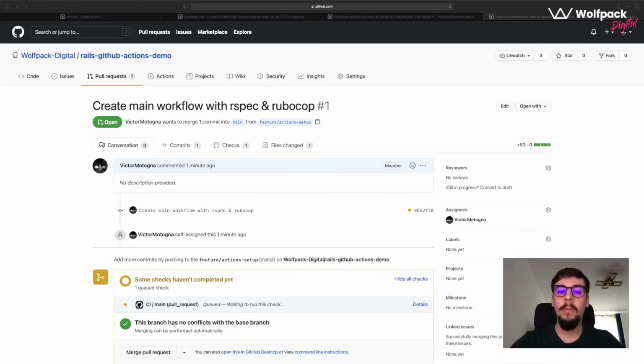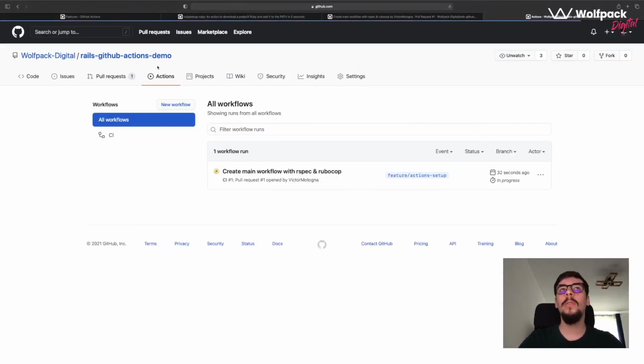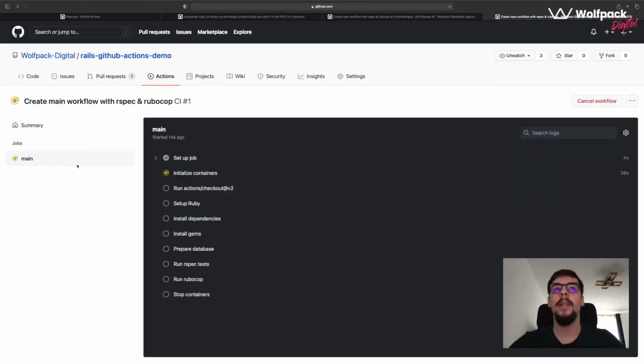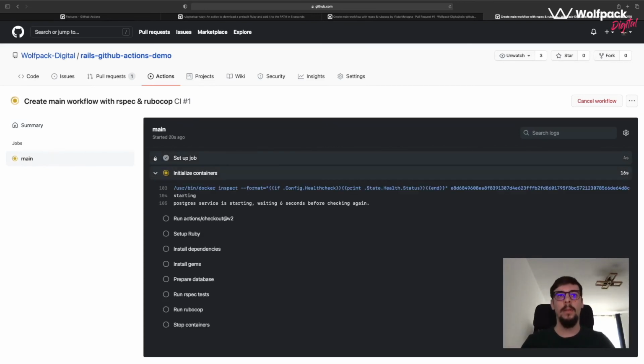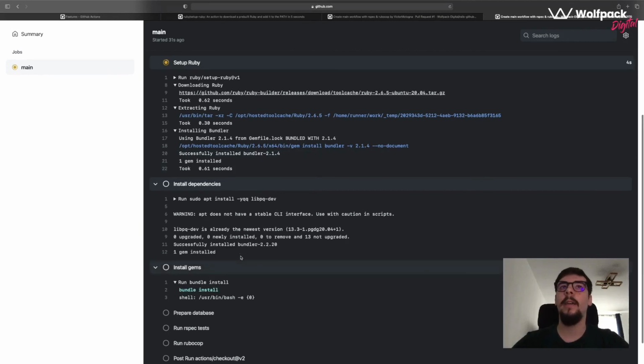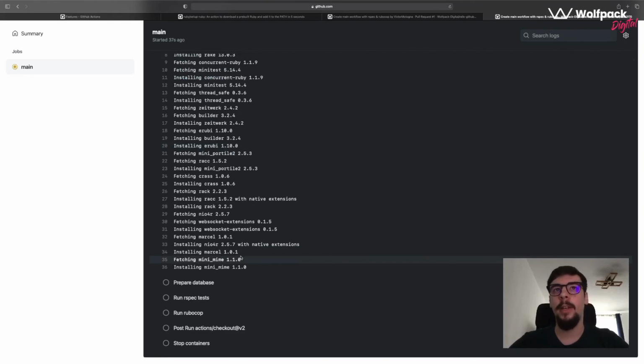So I have created a pull request, and in my pull request I can already see that the CI tool queued a run. It's in progress, and when I go to the Actions part, I can see that my workflow is running. The cool thing with GitHub Actions is that it shows me each step. It sets up the job, now it's initializing the container with the Ubuntu latest details that I sent it, and then it's going to set up Ruby, install the dependencies, and everything else. Usually this goes pretty fast because we only have a few gems to install, Postgres is pretty easy to install, and we shouldn't have any issues.